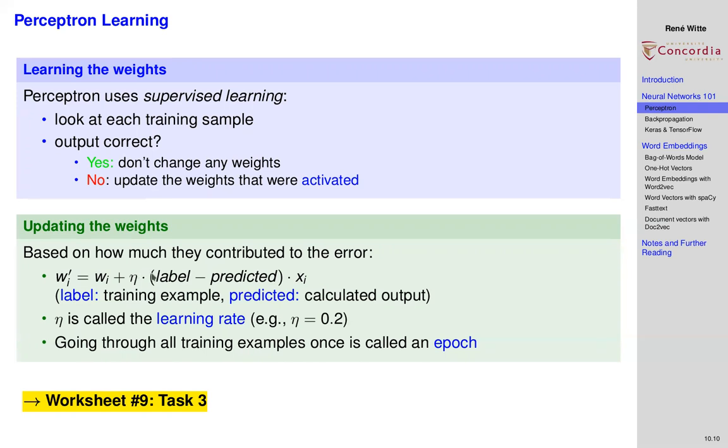This indicates how big the change is going to be. And this is the value that we're going to adjust the weight by. So the new weight, the updated weight, is the old weight plus learning rate times difference times input weight. And again, you can see if the input was 0 for a given input, then we are not going to change the weight associated with the input.